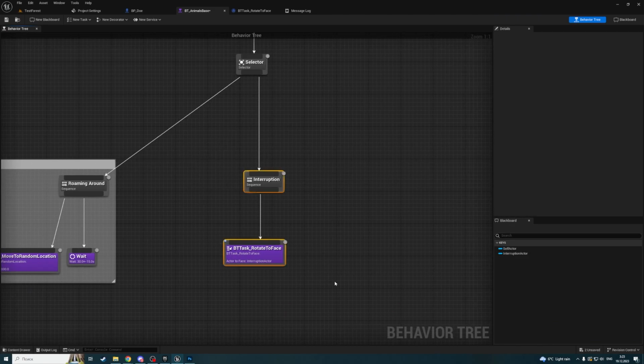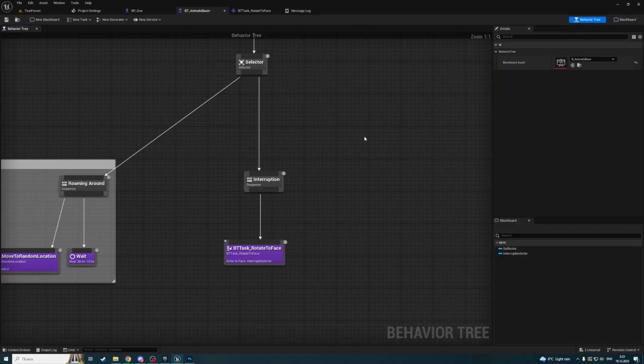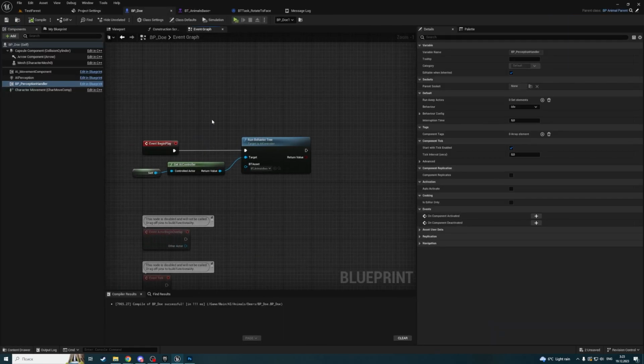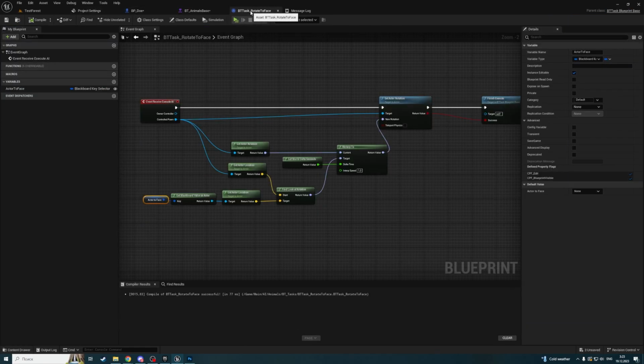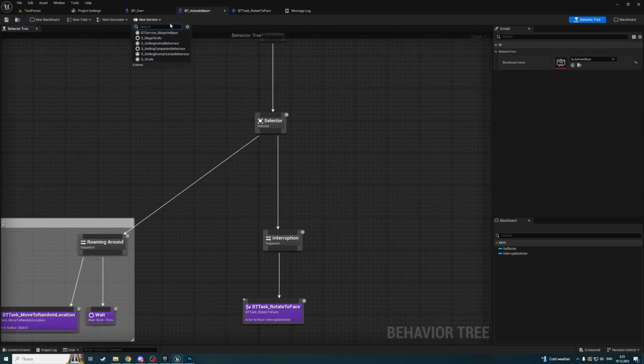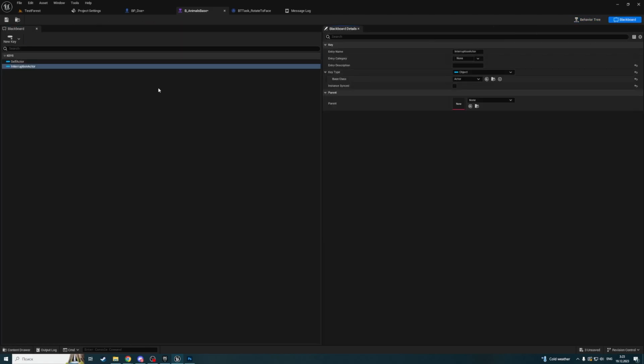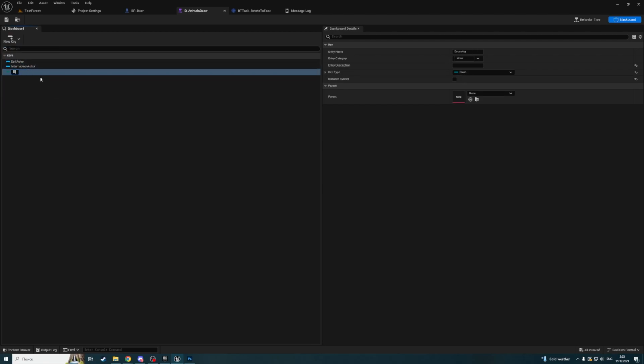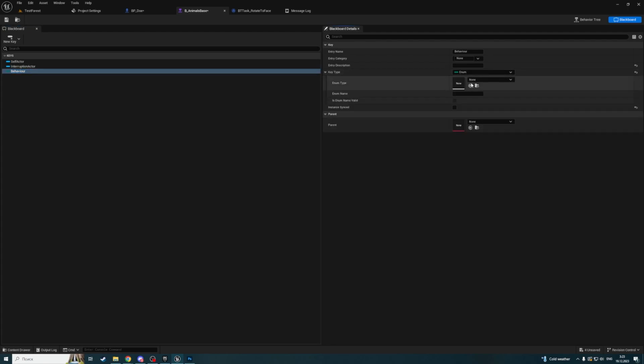And what do we need to do? We need to set this blackboard key somehow, but it can be updated in our AI, for example, when it sees someone. And to do that, services come to help. So let's create a new service, and also we should add a new variable into our blackboard. Not only the interruption actor, but we're going to add a current behavior. So we're going to add a behavior enum, and the enum type is going to be EAI behavior.